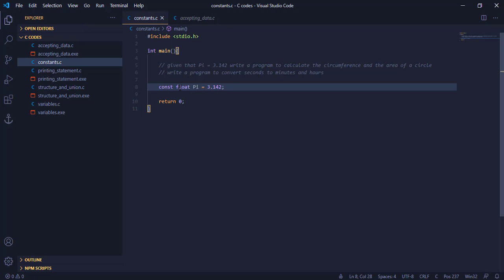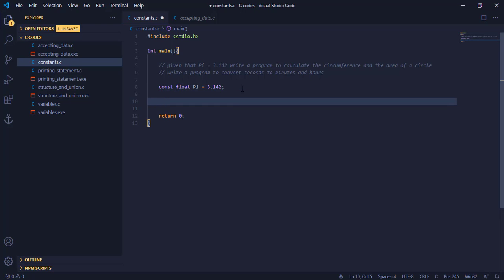So we have declared a constant, and this is how to declare a constant, as simple as that. And you can't assign any other value to the constant, it will throw back an error. So let's try giving it another value, 67.09, and let me just run this to see.